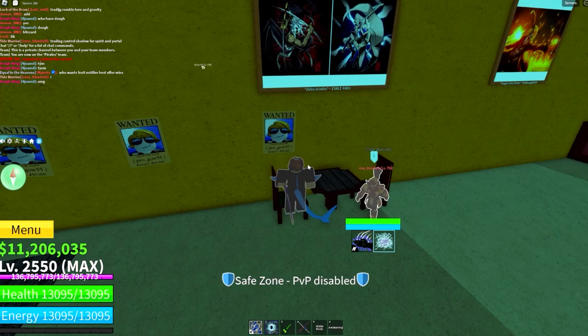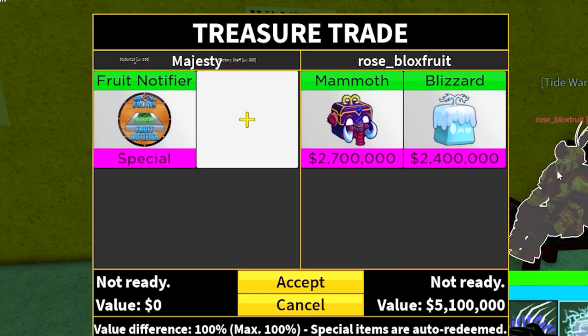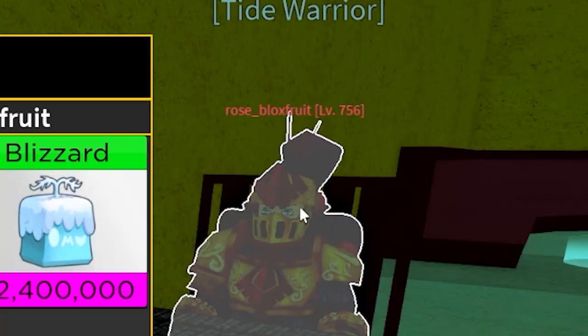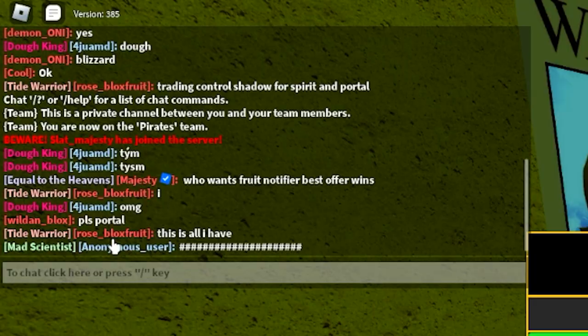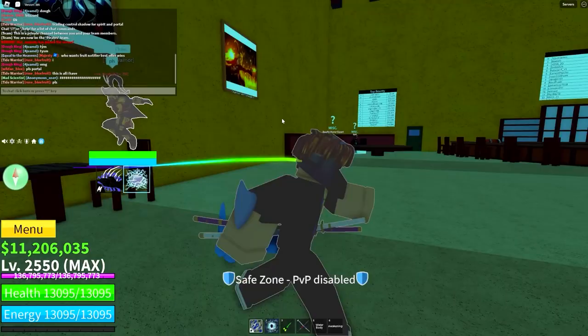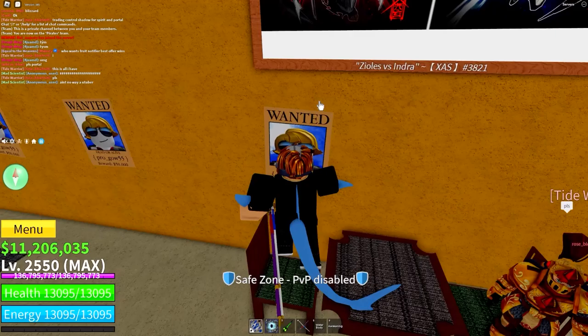All right, let's put this. Oh, mama. Okay, what else you got, bro? Blizzard? Okay. Okay, now we're cooking up. We're cooking up. Yo, what else you got, bro? Yo, give me something else. Wait, for only level 700, he has some good fruits for level 700. He said, this is all I have. I feel bad for you, bro, but like, we're not trading this, bro. We're not doing this trade today. I want to see this other person's trades, bro.